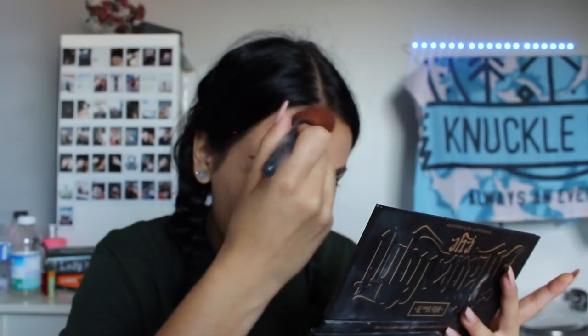I'm gonna put on a little bit of bronzer — I use the Tarte Park Avenue Princess bronzer. I don't put on blush because my acne is already red and I don't want to add more pink or redness to my skin. It's really sad because I love blush so much, but I haven't been wearing it in the past year because of my acne. I basically just put the bronzer on my forehead to make it look a little smaller.